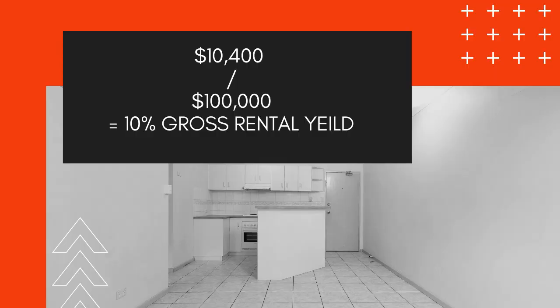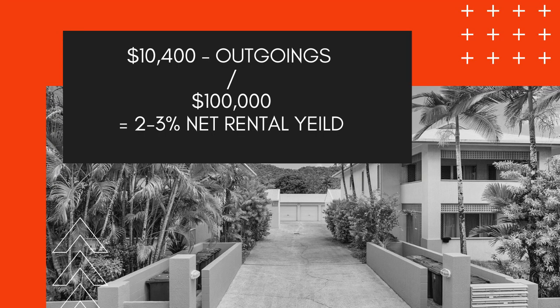Now, to give this some sort of context and a real life example, people often look at the really cheap unit, so say a $100,000 unit that's returning $200 a week. Now, if you did the sums on this, that would work out as a 10% gross return. At first glance, this looks like a fantastic return and something that may be heavily positively geared. But the reality is, on a cheaper property, even though the rent is a high percentage, very quickly that rent gets reduced when you start adding things in like council rates, body corporate fees, the water bills at the property, and maintenance items, and you might find what starts out as a real pretty picture and a 10% gross return might only end up as a 2.5% or a 3% net return.